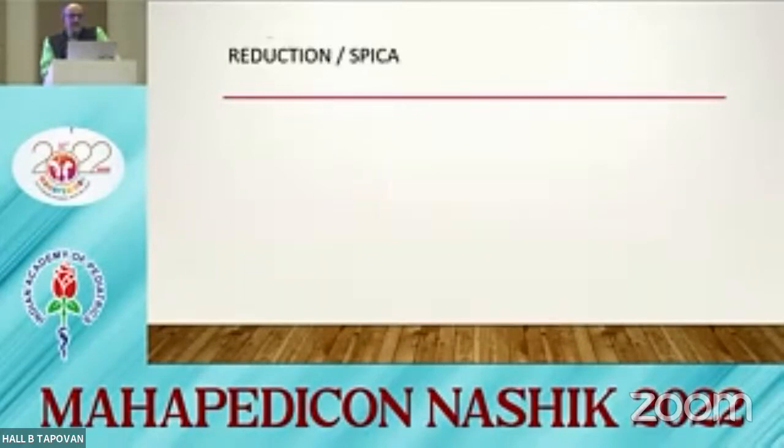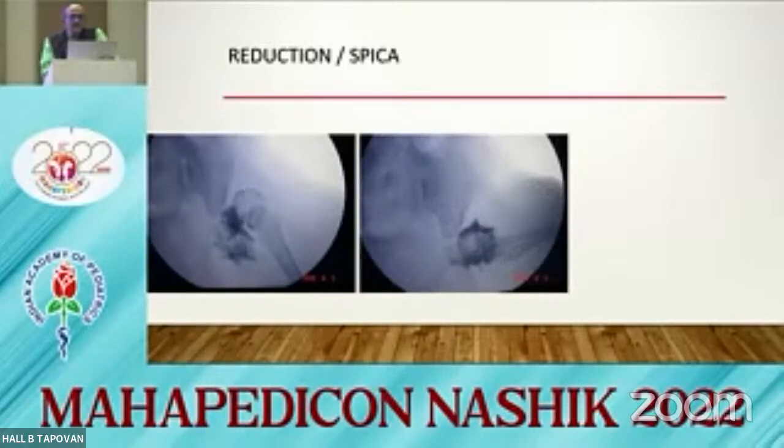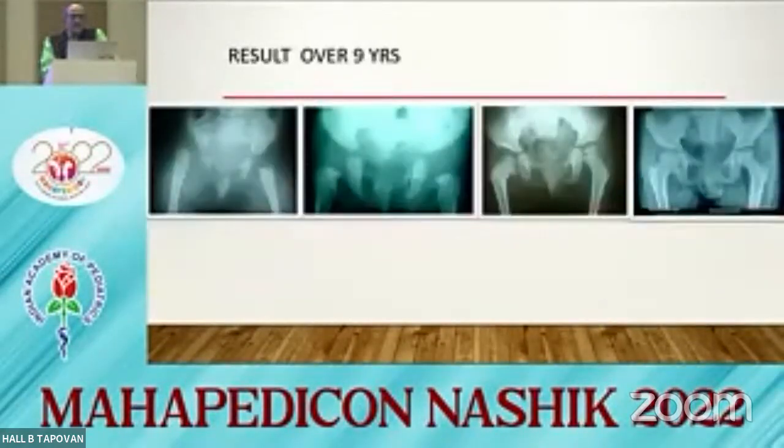If the child is beyond 6 months or nearing walking age, probably we need reduction and a spica. So this is a closed reduction where I have done an arthrogram. You can see the dye and you can see that the socket is empty. It is filled by fibrofatty tissue and the head is lying outside. But if you do a gentle reduction, I will be able to reposition the head back into the socket. You can see a very sharp rose thorn, which tells you that reduction is adequate. And then a plaster can suffice and we can completely avoid the surgical treatment.